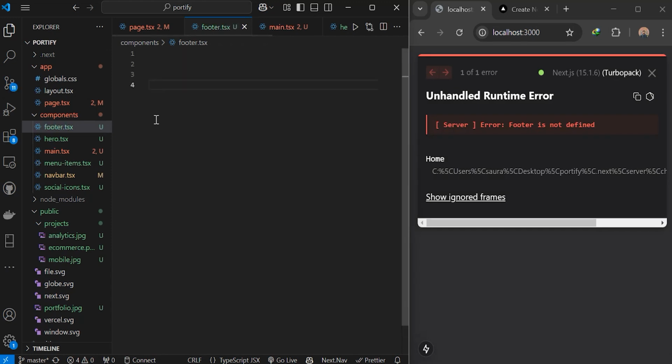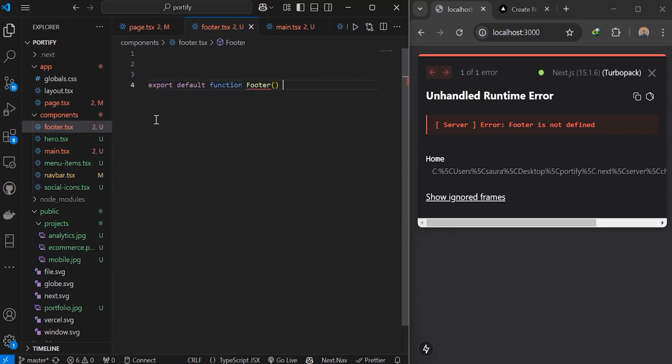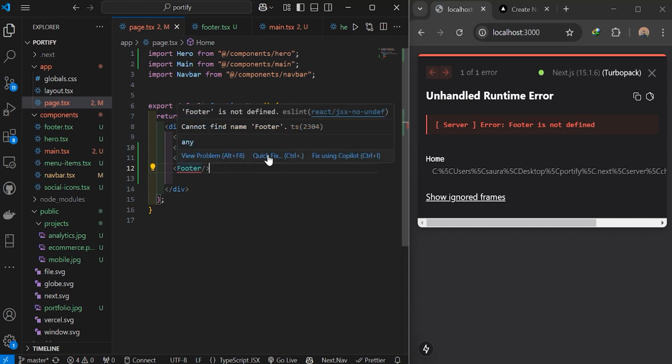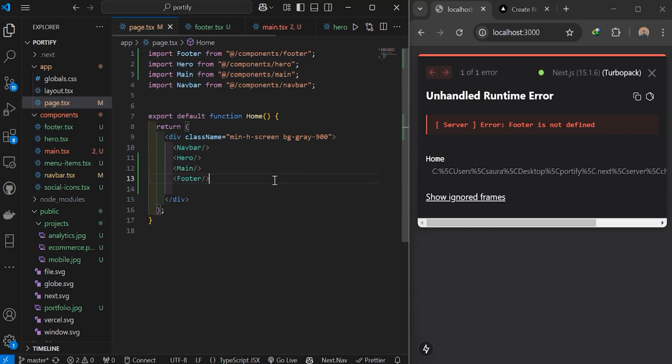And after this, under this file, specify export default function, and the function name is Footer. And then after this the function will return a footer like this. Now go to page.tsx and import the footer from the components footer.